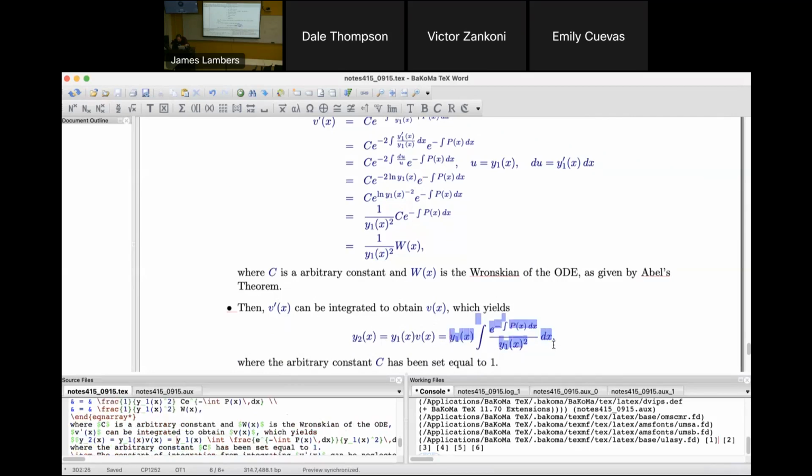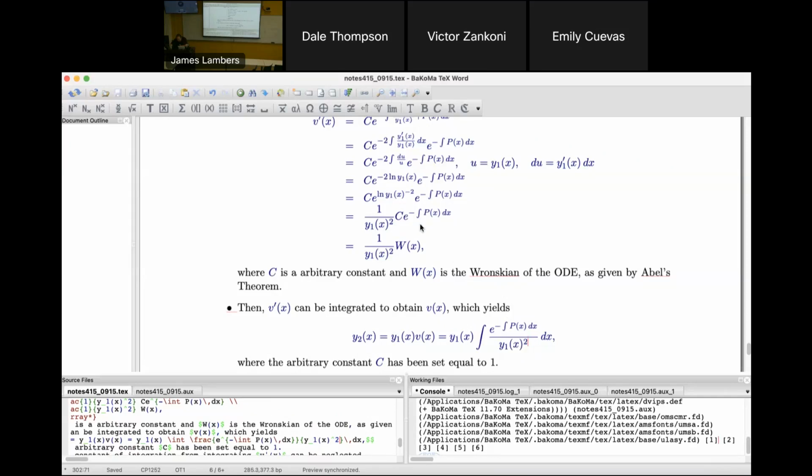So this right here is my formula for the second solution. So y1 times this integral. Now, here we have y1 outside the integral. Here, this one, y1 is inside the integral. So you cannot simplify with these. You've got to leave them alone. I can't get rid of this and say this is y1 first denominator.